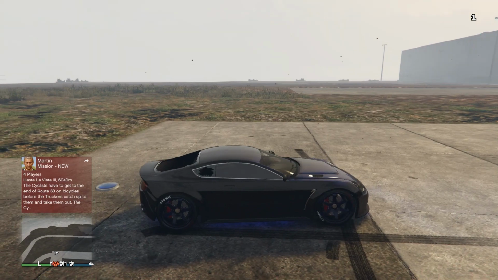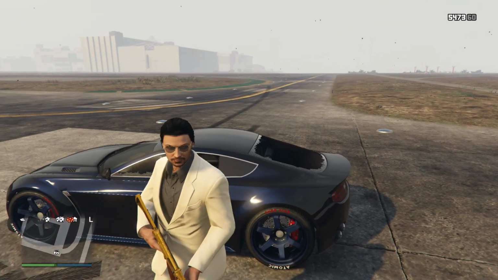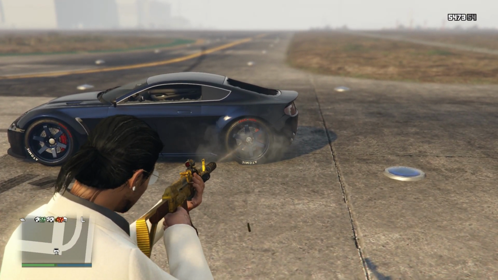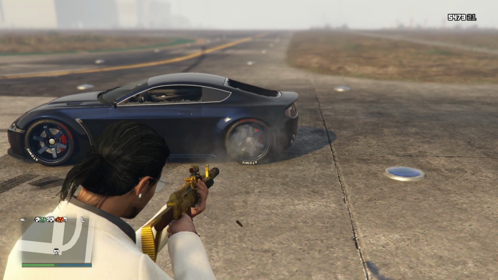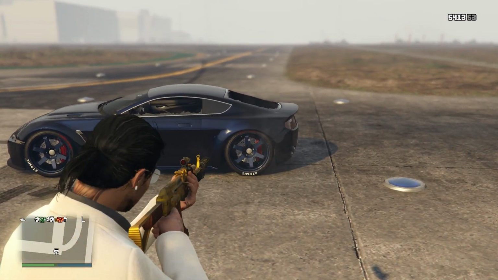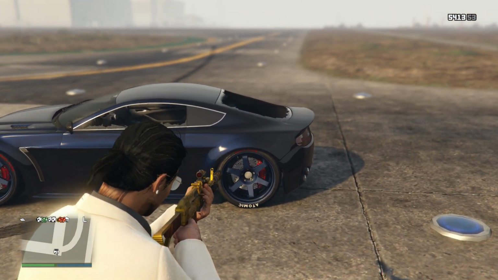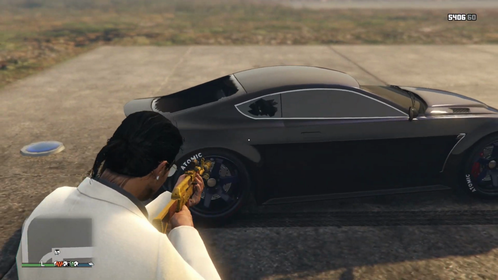Alright, now I'm going to teach you how to do it. Let's get the AK. You aim at the middle of your car. By the way, for this to work, see, it dropped twice. It dropped a second time. And once you can't see the writing, you know you've done it right. And for this to work, you can't have bulletproof tires.